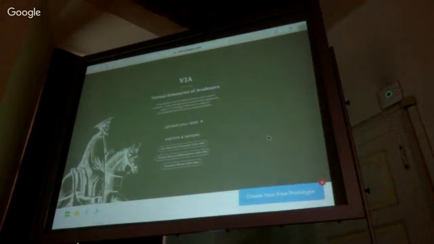Okay, so as I said, we started with this particular problem. He has a specific dataset regarding a specific group of scholars, but we thought that these tools could also help to work with other kinds of datasets organized in the same way. So we thought to give two options to the user of this application. One is to upload the data, which of course needs to be formatted in the same way, but also to play around with other datasets.